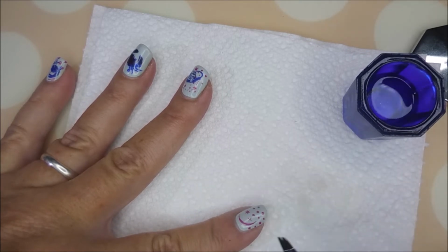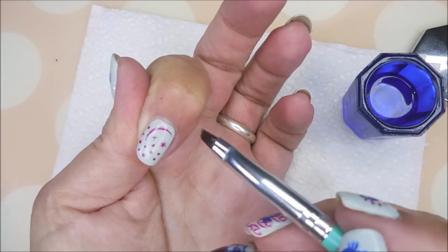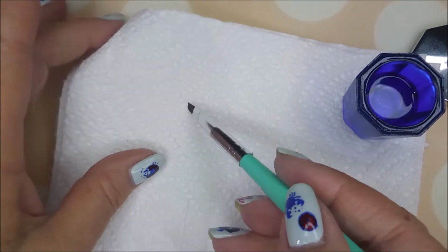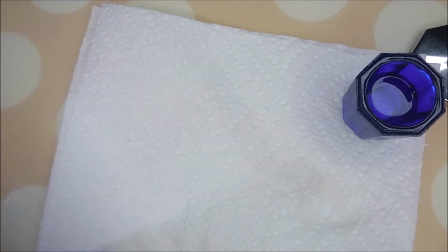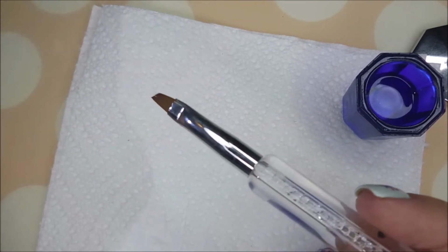But I couldn't do my tap off. There wouldn't be enough acetone and brush movement to really do any serious cleaning up. But it does work really well. It was just I didn't give it enough time to get used to it. So I really do like this one. This one's definitely a keeper. I do need to play with it more so that I can get more, you know, comfortable with it.